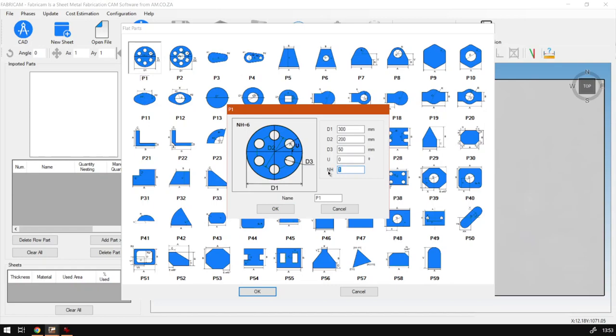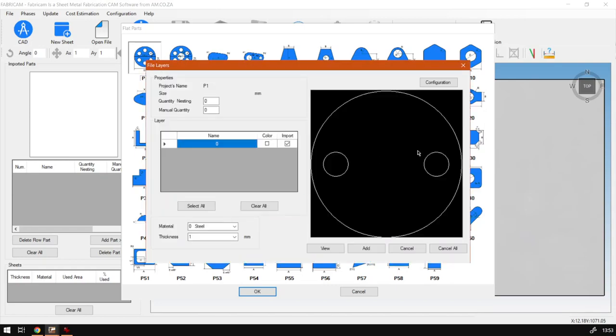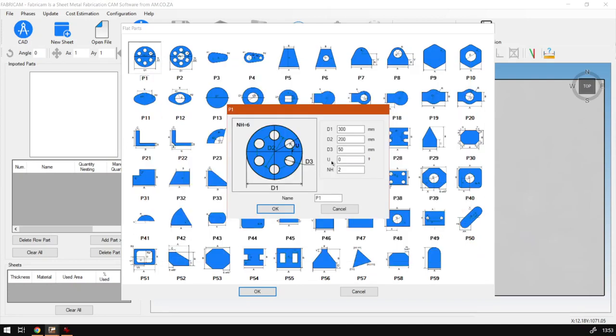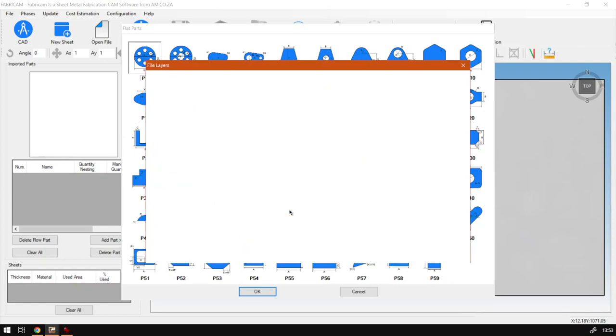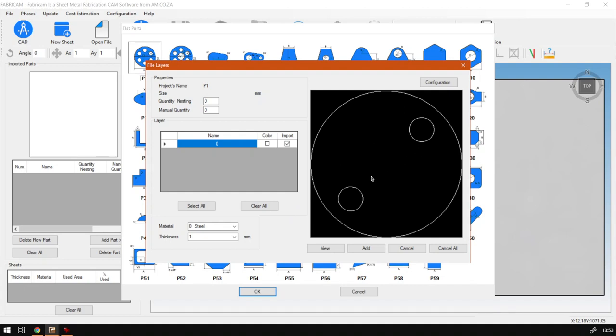Now next up, let's look at a number. I'm going to set this to 2 just so that it makes sense when we set the rotation. Go to preview. Now we can see it aligns them exactly opposite. If I were to add 3, it would space them across evenly. Now if we set the U, which is the degree amount, so let's go 45, at the moment it's on 0. Now you can see instead of running horizontally, it runs at a 45-degree angle.